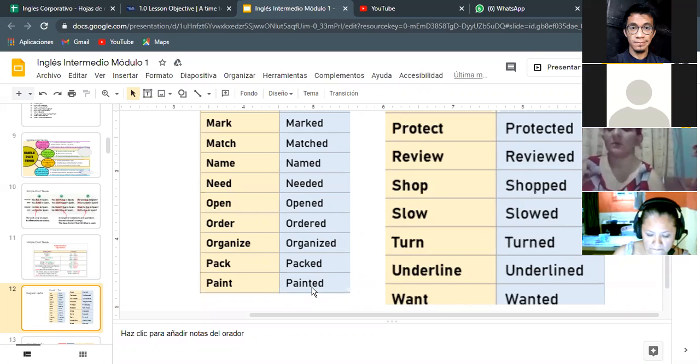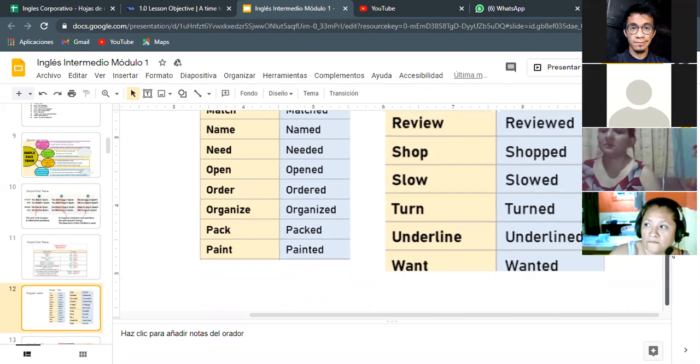The next one is review. What is to review? Is to check something that is correct or incorrect. Very good. When you review is when you are checking if something is right or wrong. Hilda, could you please tell me an example with review it? The lesson review, maybe? I reviewed the lesson. I review it, the lesson, good.